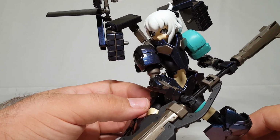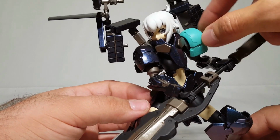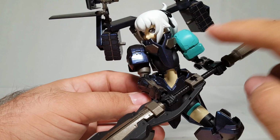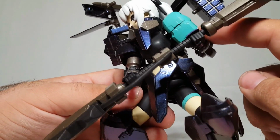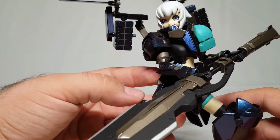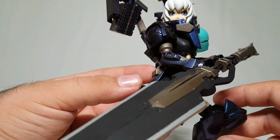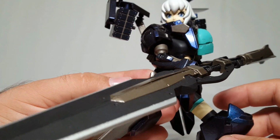Take that. I could pop these off. Mm-hmm. Don't do it. Like, don't do it. Because it's maneuverable. Yeah. I could pop it off. Okay, so you use the regular shoulder armor mount here on the arm? Yeah, I cut off a piece of the plastic that allowed it to move and just adhered it to that one after I used a Dremel to make sure the hole was there to glue it into.